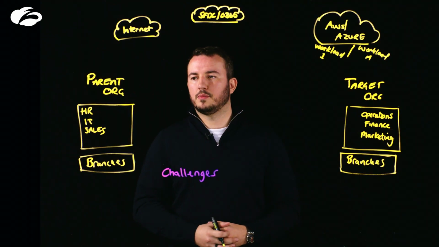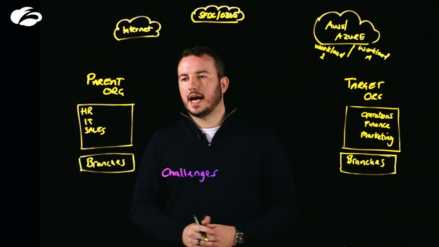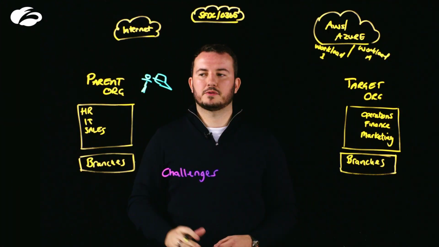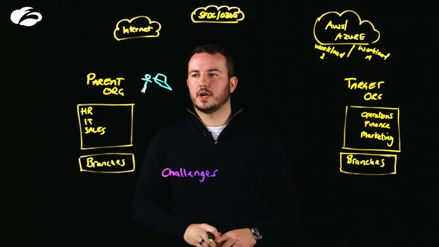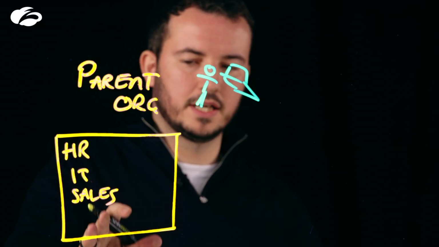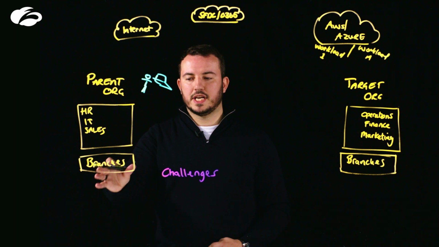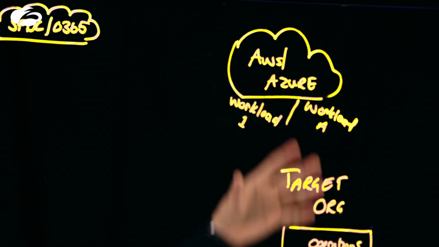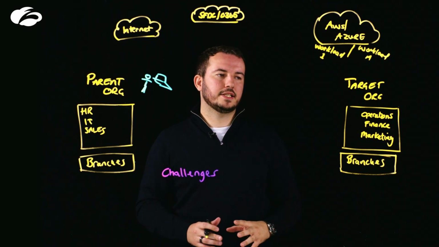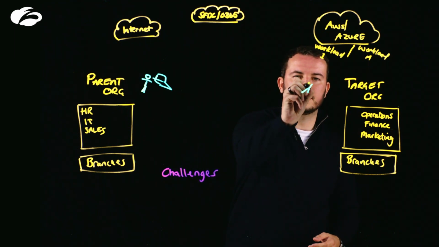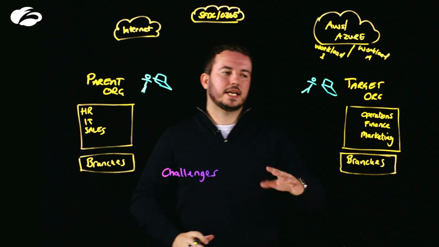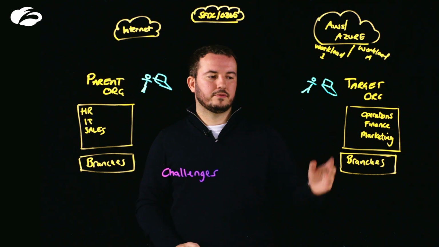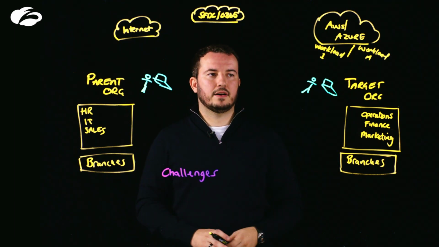So what we have here on our board is our parent organization, and we draw a few users with devices. These users are responsible for connecting in to the applications on site. We have our branches that have OT, IoT in them, and we have our cloud with workloads, etc. Now the target organization is in a very similar setup, right? We have our users with their laptops that are connecting back into the organization to connect to a number of applications, their branches, IoT, OT, and their cloud infrastructure.